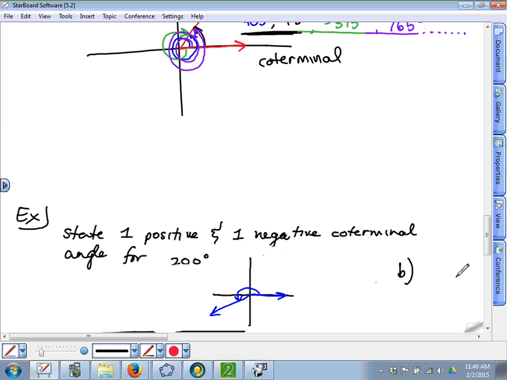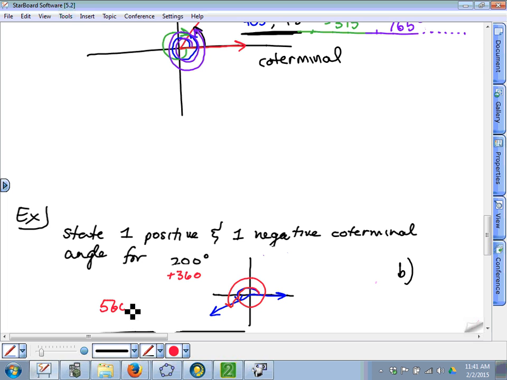560? Where are we getting that from? Yeah. If you just go to 200 degrees and then go one more circle, do you see what happened there? How many degrees is one more circle? So all you really have to do is add 360 onto it. You don't have to draw. You can. It might help to see it on a picture, but with any given angle, you can add 360 degrees and you end up at that same angle again. So that's a coterminal angle.